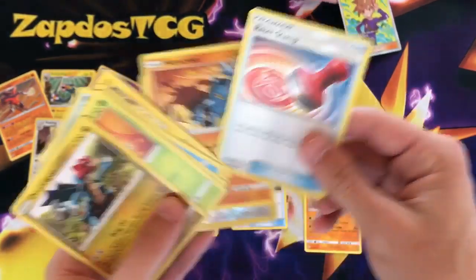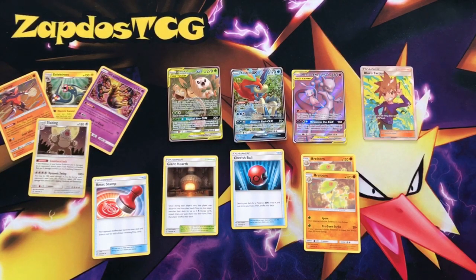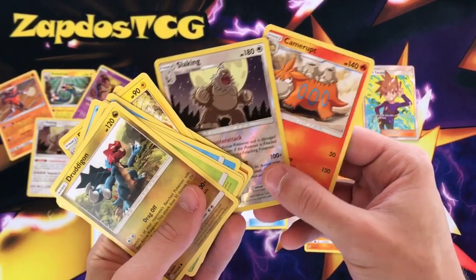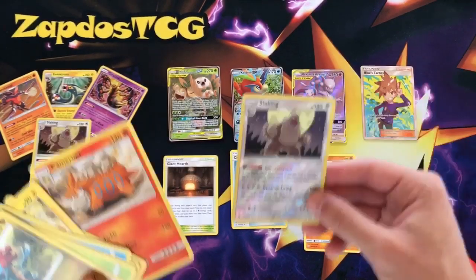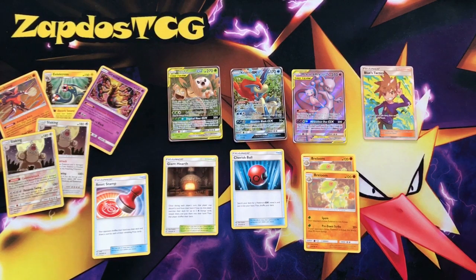Nostalgia. Yeah, Reset Stamp. That's the first one of this box. Every deck needs one. Actually, most decks need one. And then the rare and the reverse is Slaking and Camerupt. So we have our second Slaking, and the other ones go onto the bulk pile.